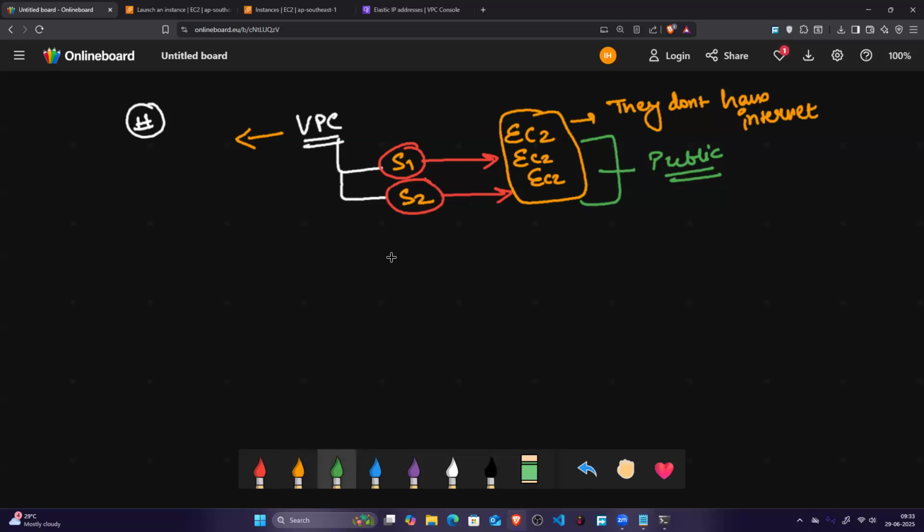Next thing here, if I have an internet gateway, clear everyone or not? If I have an internet gateway here, in this case, what will happen?